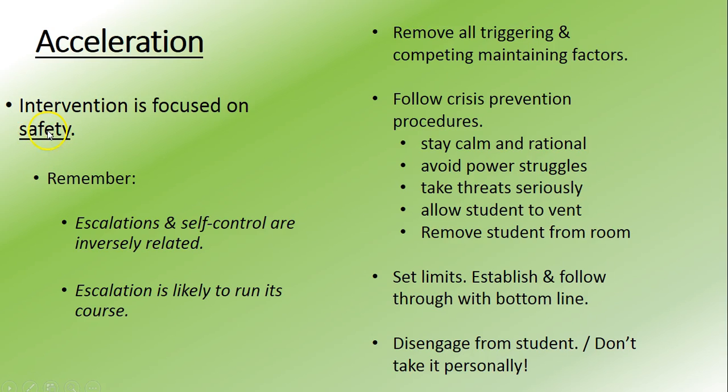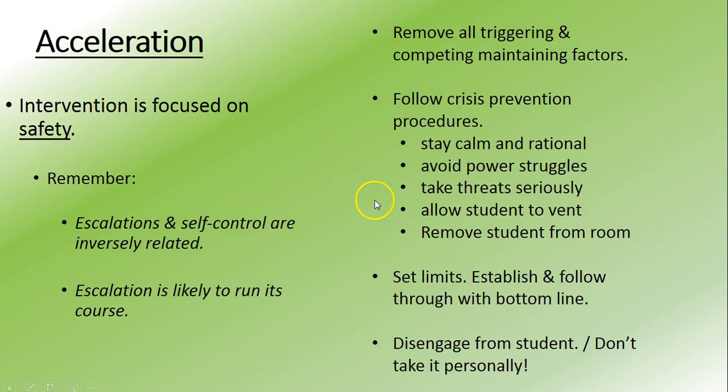So keeping in mind that safety is our focus, we want to remove anything that is a trigger for this individual who is escalating in behavior. This could be a person, it could be an object, it could be what you say, what you do. We need to remove any kind of trigger. Also, to promote safety, we want to follow crisis prevention procedures.